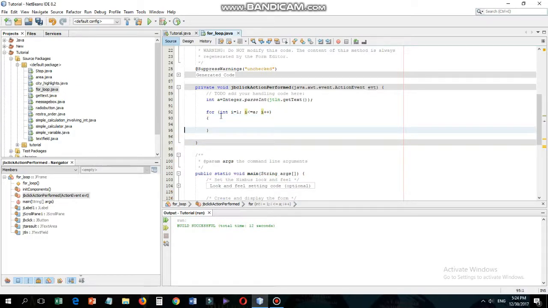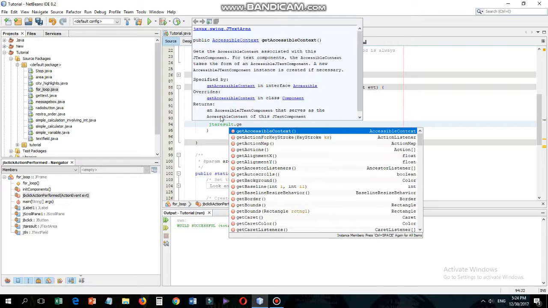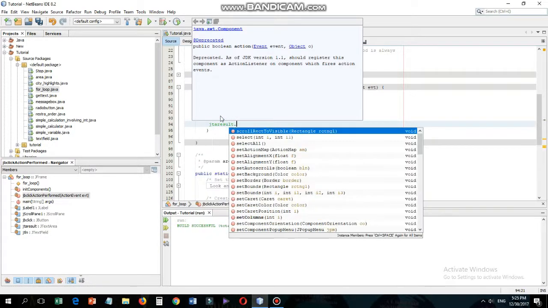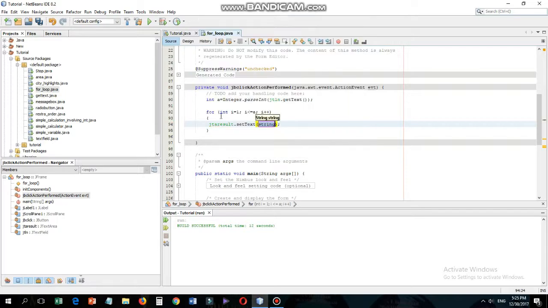Here we have to type JTA result dot set text, inside JTA result dot get text. Now over here you see how I'm not going to give space between this.